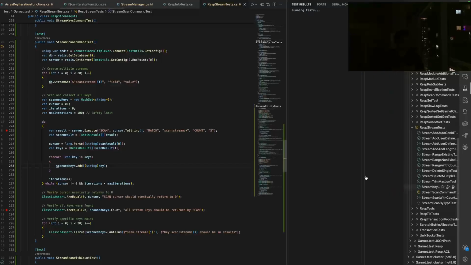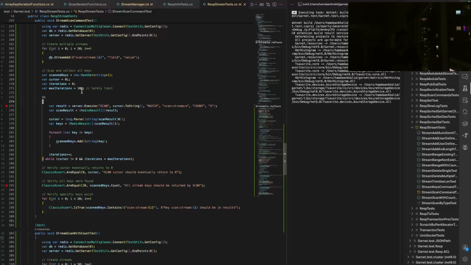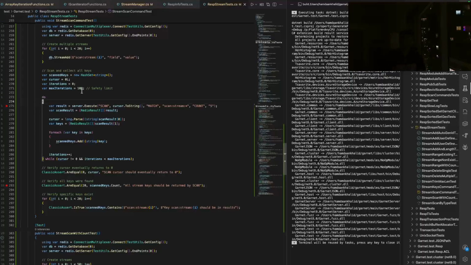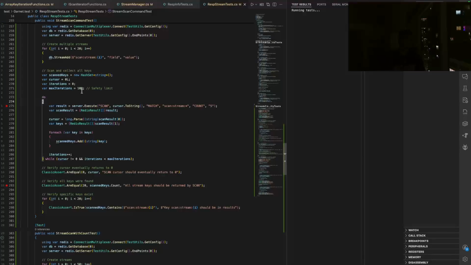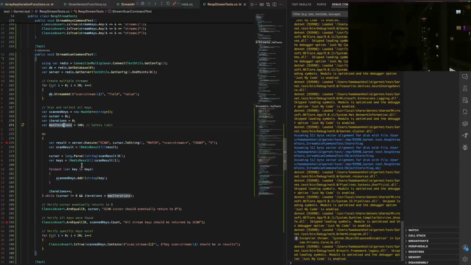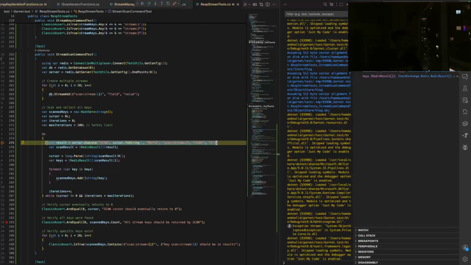And this is the current failing one. Let's see. Right now my stream should have, let's see, this server scan keys is 0.